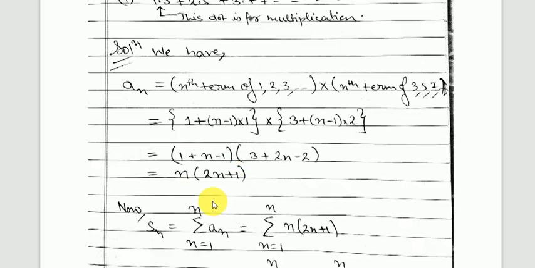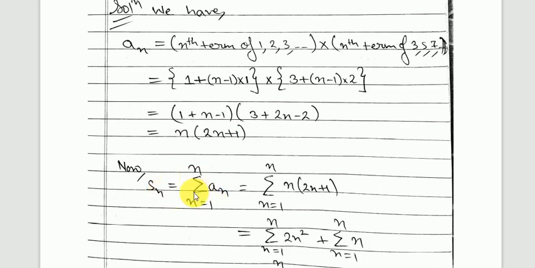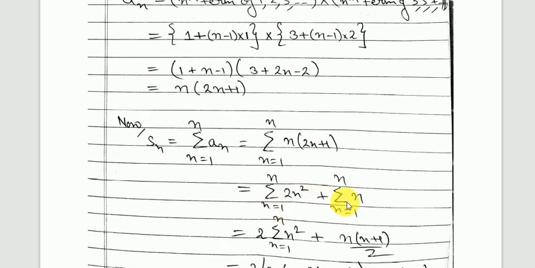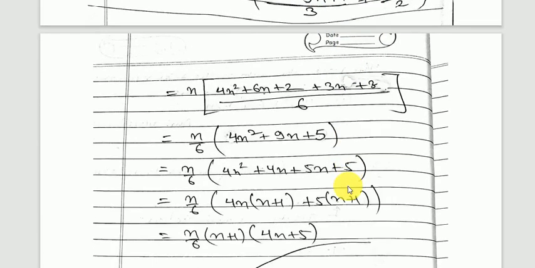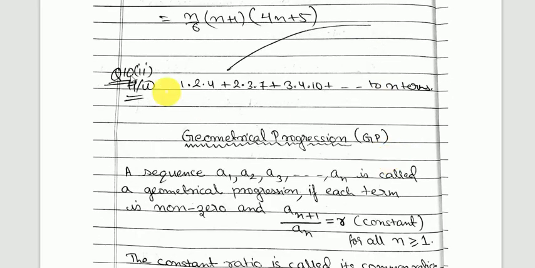Now we have to find the sum. So Sn equal to summation an, n equal to 1 to n, and an is nothing but this. So put this. Now open the bracket first. So n into 2n plus 1 gives 2n square plus n, then you can write this summation in this manner. Now 2 is constant, it comes out. And after that you know the values of this, so you simply write the values, simplify, and you'll get the answer. This is your homework, so please try this by yourself. Firstly you got to write the nth term.